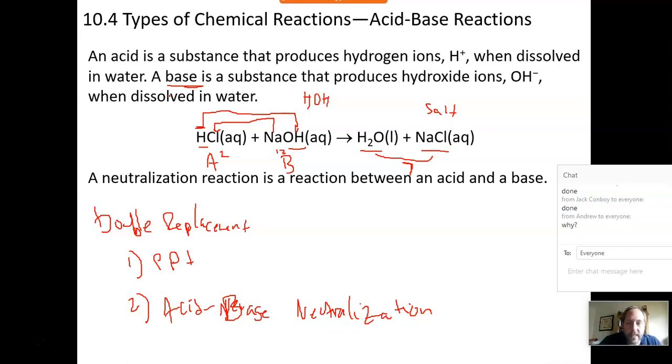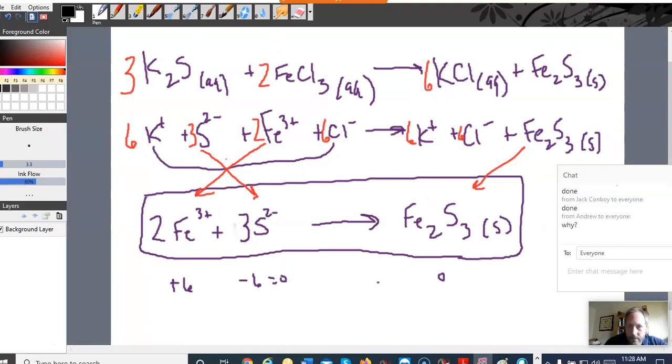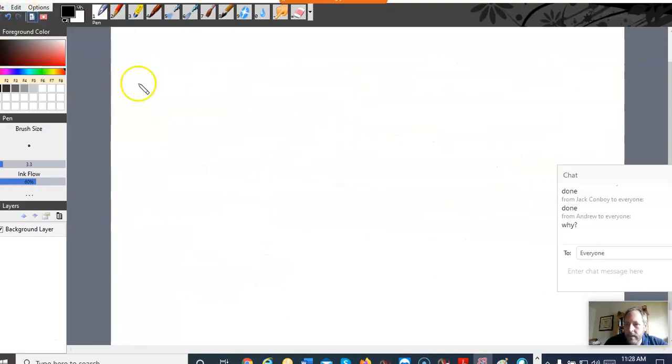All right? So it's still a type of a double replacement reaction where the cation here pairs up with the anion here. But in this case, because we're using an acid and a base, I don't form a precipitate. All right? I form water, which notice is a liquid in this case. It's not an aqueous or a solid or a gas. It's a liquid. Okay? So it's the same type of a reaction as what we've been doing. Everything's been identical. Let me just get this real quick. It's a lot easier to write on here.